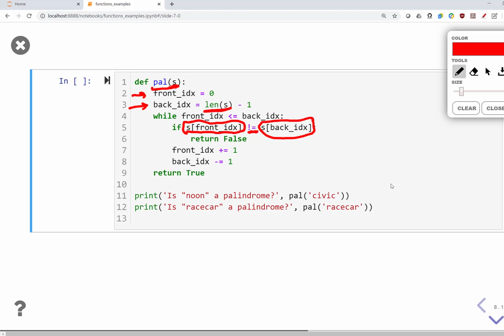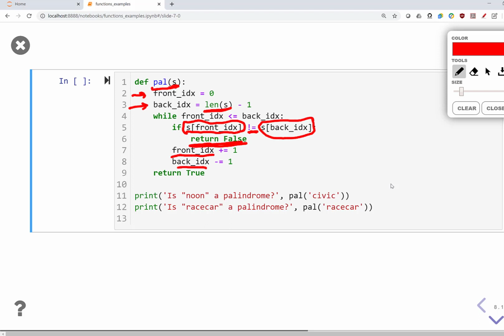So this is very important to understand exactly what happens here. If there is a mismatch, this function will terminate and will immediately return false. Nothing else in the function will execute if this were to ever evaluate to true. Okay, now so long as we don't return false, we keep updating front index and back index.